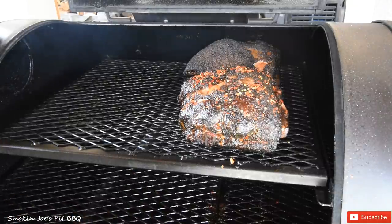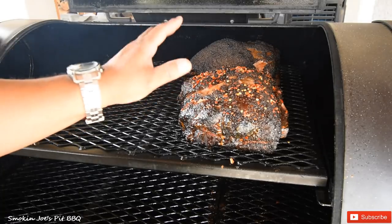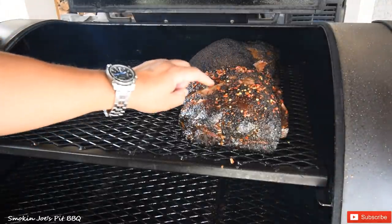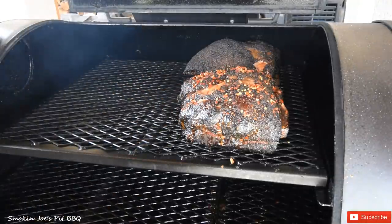So I am running at 195 right now, the internal temperature on both shoulders. In about 30 minutes, I'm gonna come back and move both shoulders to the right side where it's a little bit hotter and get this fat cap nice and crispy. Again, this was recommended by a viewer to crisp up this fat. So I'll bring you guys back in 30 minutes and show you how we're gonna do that.